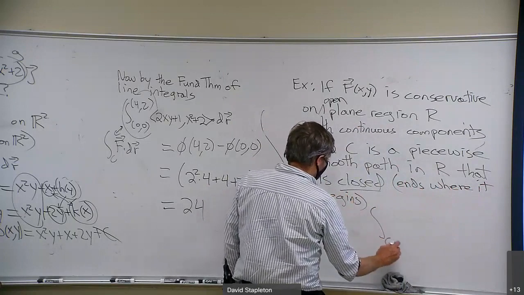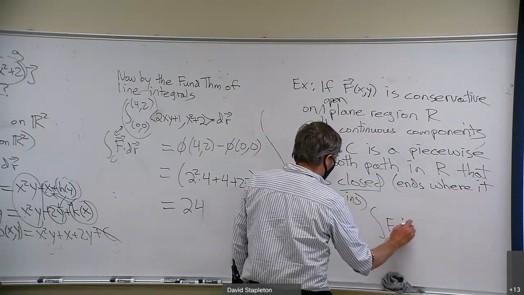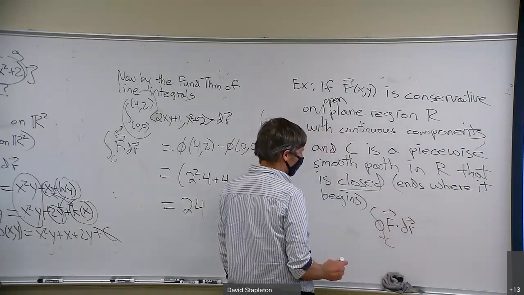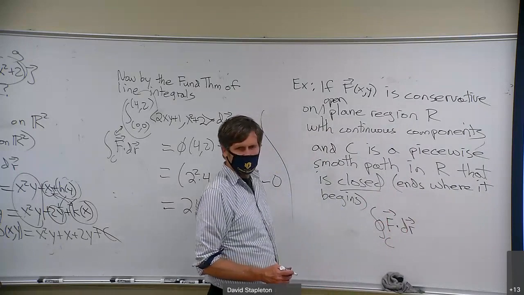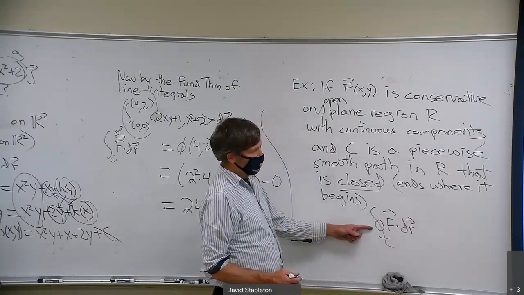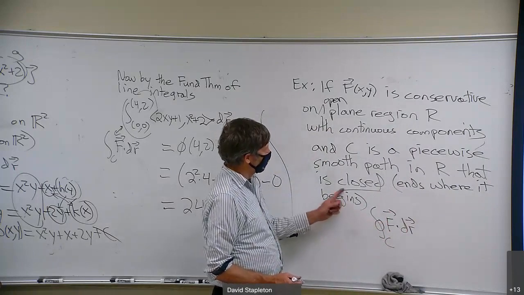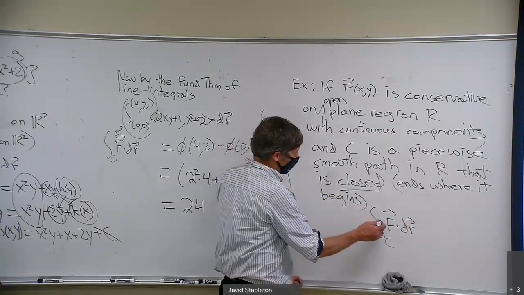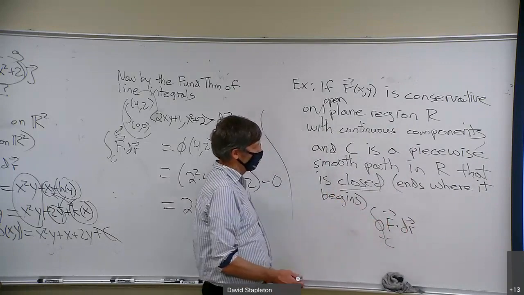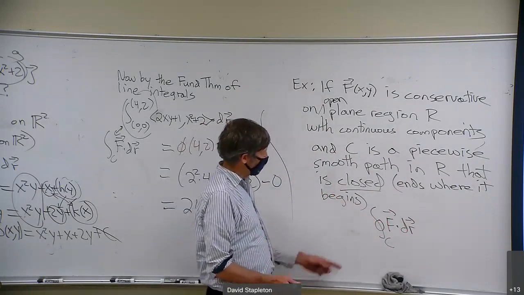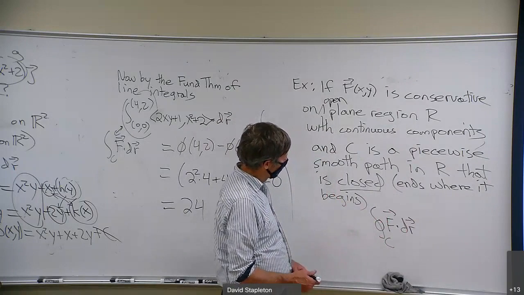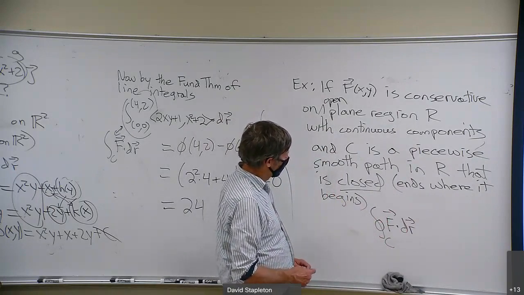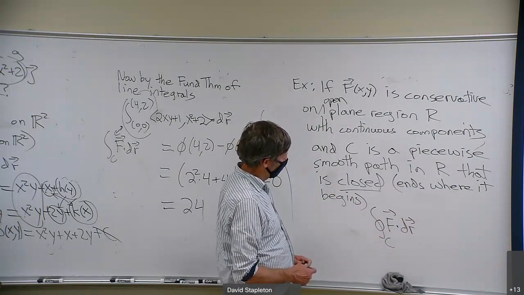The integral along C, f dot dr, and here's yet another notation. If I put a circle here, what does it mean? It means the same thing, except it's a reminder to me that the path is closed. Sometimes they'll put an arrow on here to indicate the direction, but the direction doesn't matter for this theorem. What's the answer to this one? I think you know this one. What's the line integral of a conservative field around a closed piecewise smooth path?